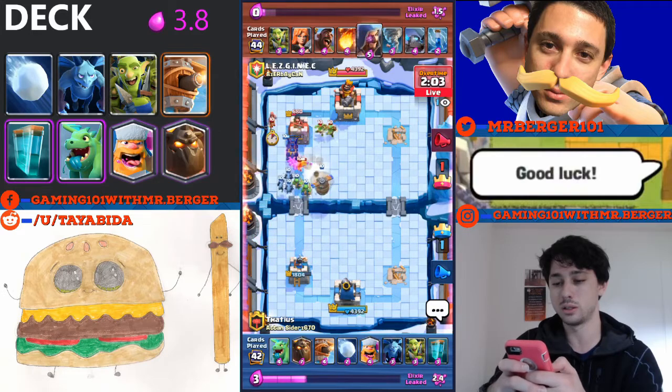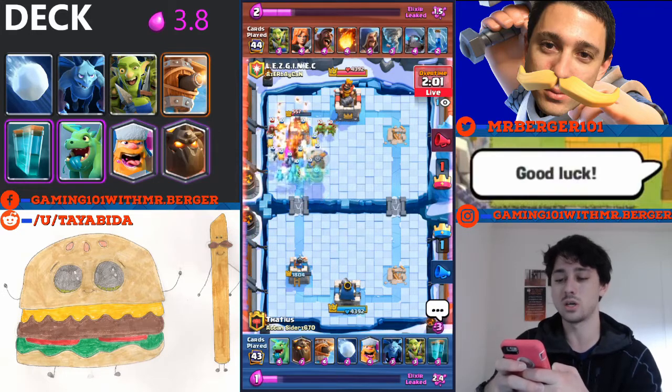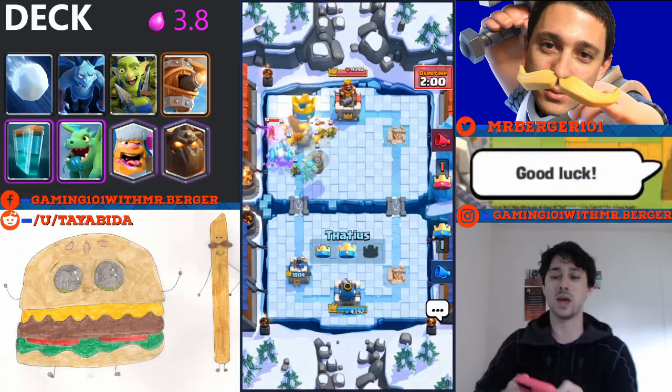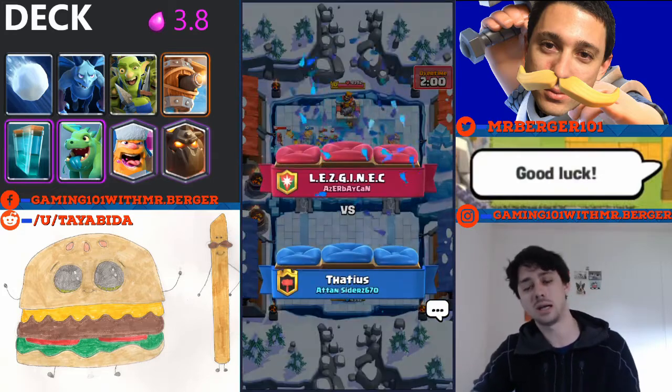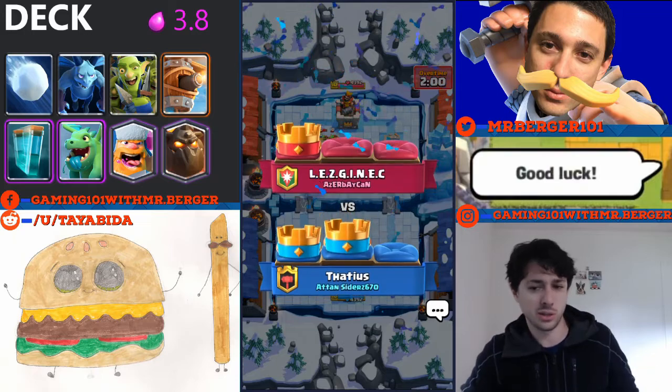3, 2, 1. Clone, come on, come on, come on, come on, clone. There we go. There's the clone. Take out that tower like a boss. Got it done. Love this deck. Alright guys, let's see if we can get another win or so.